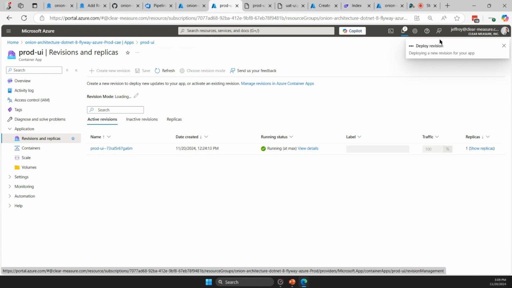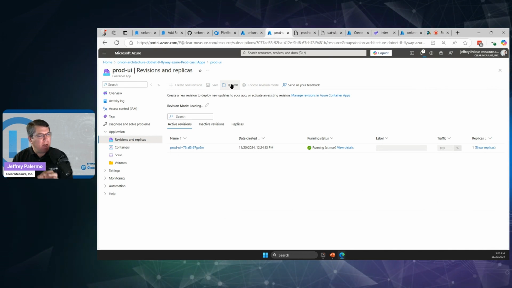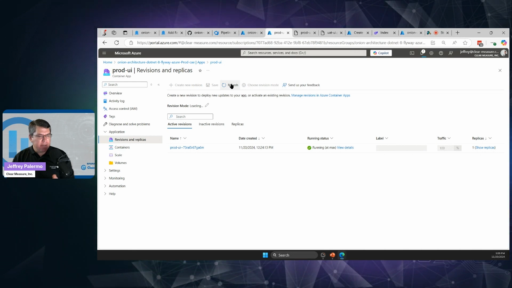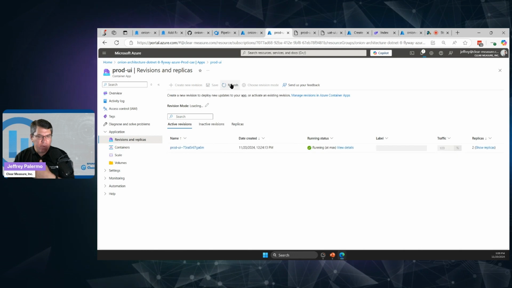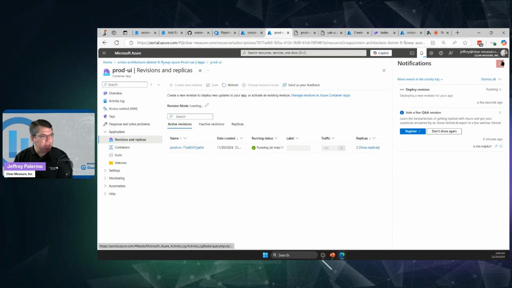Okay. As it deploys, we're going to just refresh because I want you to see it doing a few things so that you understand what's actually happening under the covers when Octopus Deploy has received the name of an image from a build server. It's been Dockerized, and we maybe created or used the environment, and now it's time to deploy a particular version. And we're just telling Azure, hey, please do this.